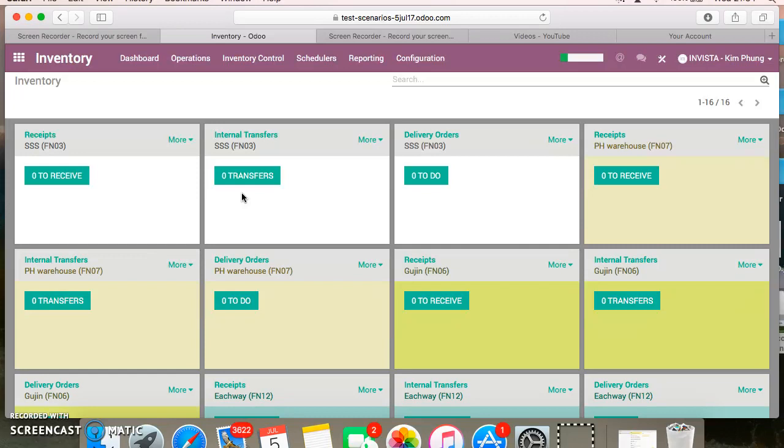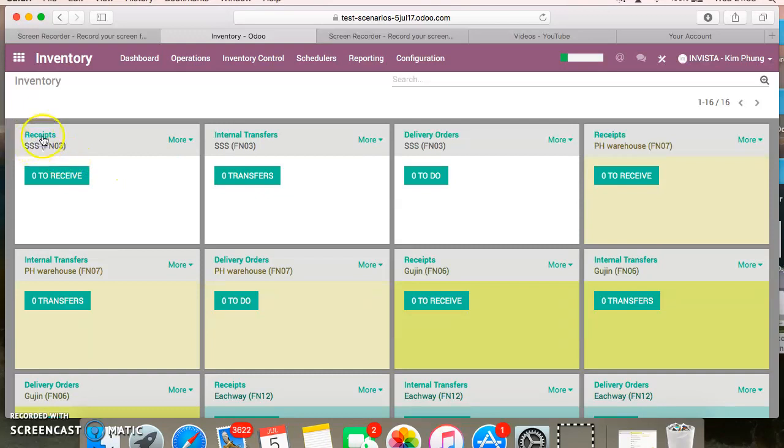Let's call it whatever, lace. So the lace collection for Alba Lycra was produced, and we're going to move this through ODOO from the PH procurement process basically into the SSS warehouse.